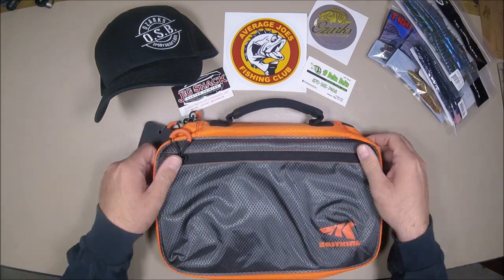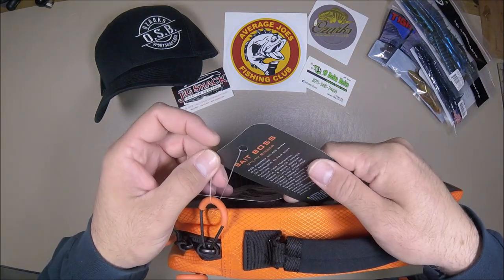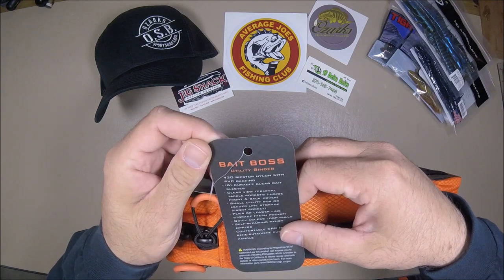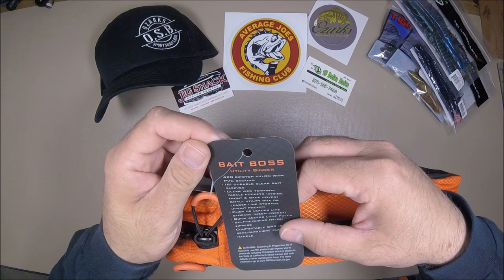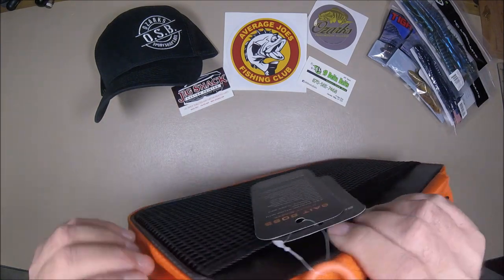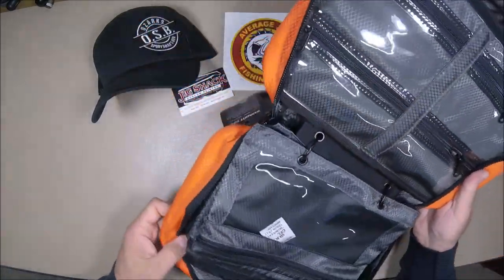It's pretty cool. Let's go ahead and get into this thing. It's called the Bait Boss Utility Binder. It's made of ripstop nylon with PVC backing. 6 durable clear bait sleeves. So this only has 6 sleeves versus the other one having 8. But hopefully we'll actually be able to put more in there.